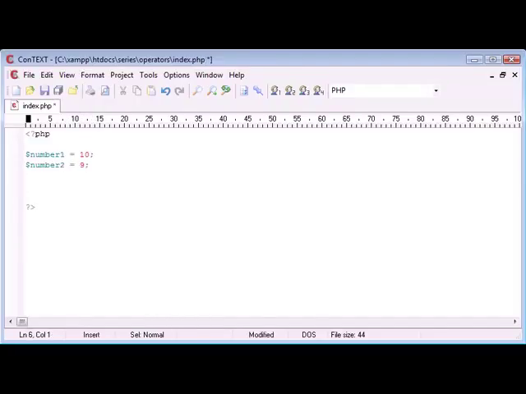Now comparison operators are basically when we compare one or more values. We can compare any amount of values we want. In this example we're going to be comparing a maximum of 3 values just to demonstrate, without going too far over time.